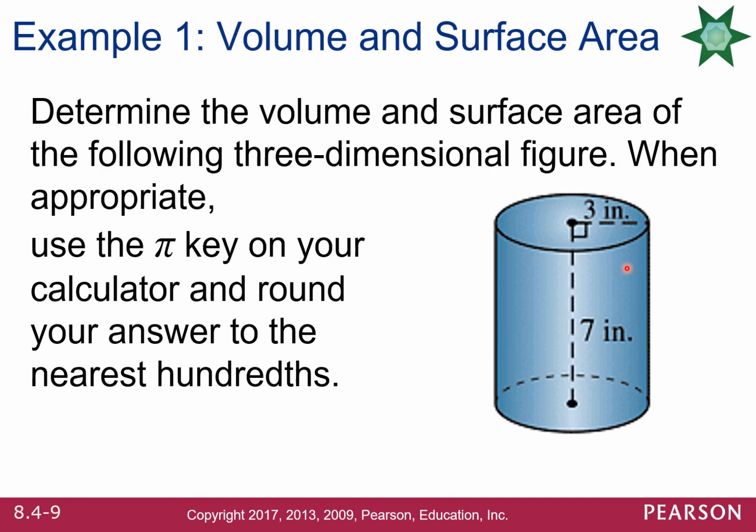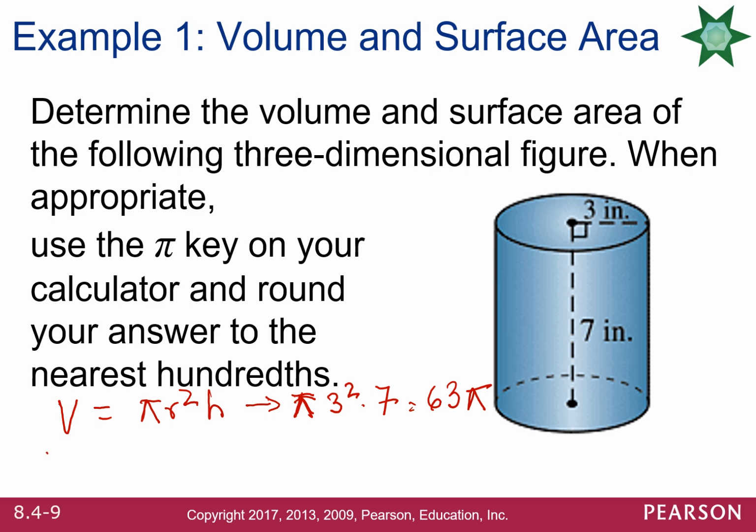So let's review what the formula for the cylinder is. For the volume, it's pi r squared h, correct? So for the volume, V is going to be pi r squared h. So pi will of course be pi, 3.1415 is the value for pi, and then r is 3, so 3 squared, and the height is 7, correct? So it would be 9 times 7, 63 pi, whatever that evaluates to. We have to use our calculators.